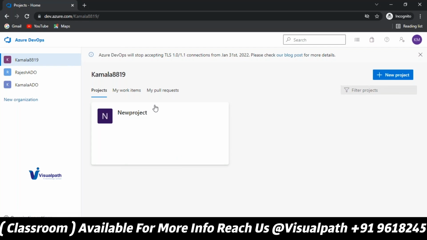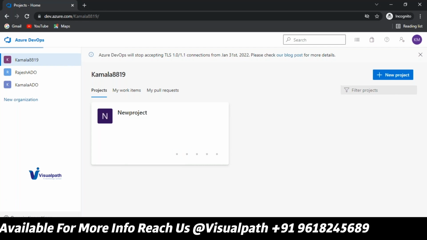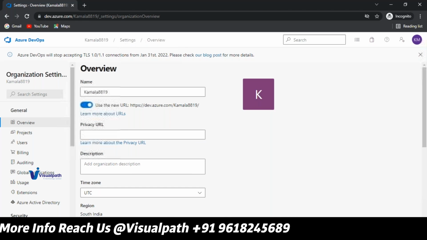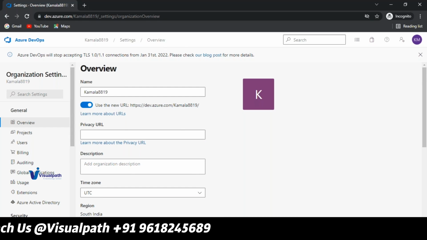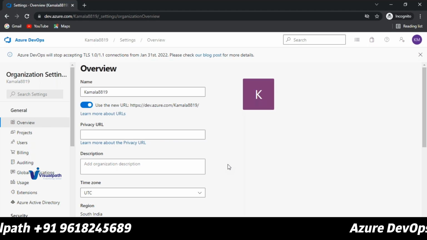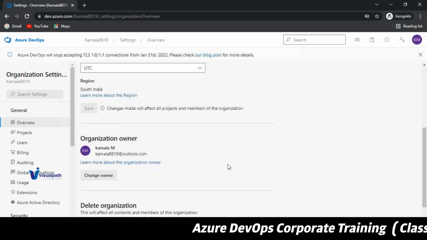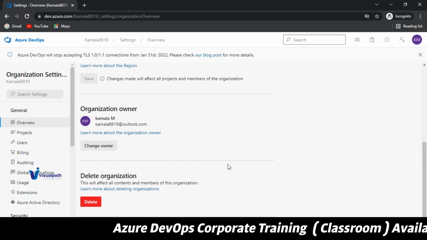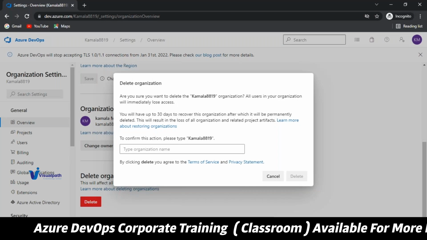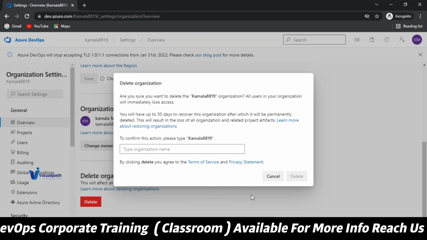Means organization settings. Okay. Scroll down on the right side. Click on delete. Now type the ADO name there.